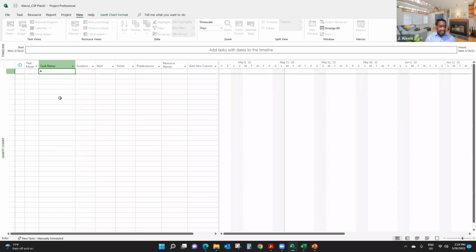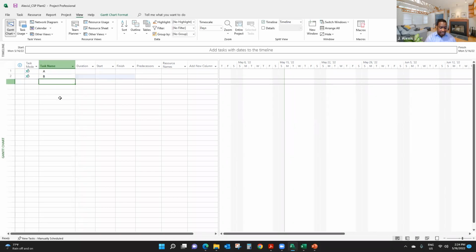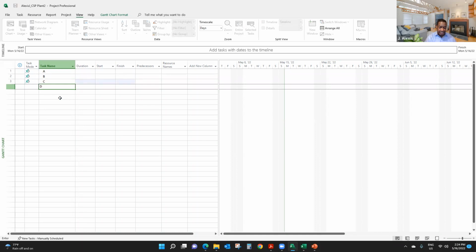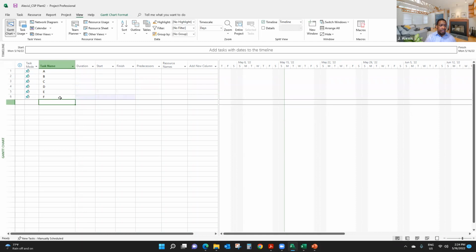As you can see, you can enter activity A, activity B, and activity C, and activity D, E, and F. They're not going to be called A, B, C, D, E, F. They're going to have descriptions here, based on whether they are deliverables or activities. But as you can see, you can type here. You don't have to copy and paste if you are creating your project file from scratch. It's okay to type right in here instead of working in Excel and then copying and pasting. That doesn't make sense, right?